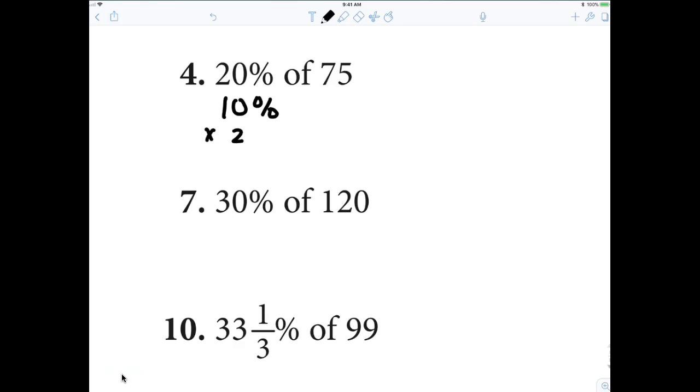So 10% of 75 is what? 7.5. And then 7.5 times 2, you should be able to tell me pretty quickly is what? Is 15. Is everybody with me on that? The other thing you can tell me is this. 20% is the same as divided by 5. Do you hear me? 20% is the same as divided by 5. And some people can do the division kind of quick. I much prefer to take 10% and then double it. Everybody with me? So those are your options. Please stay with me and ask me a question when you don't know something.